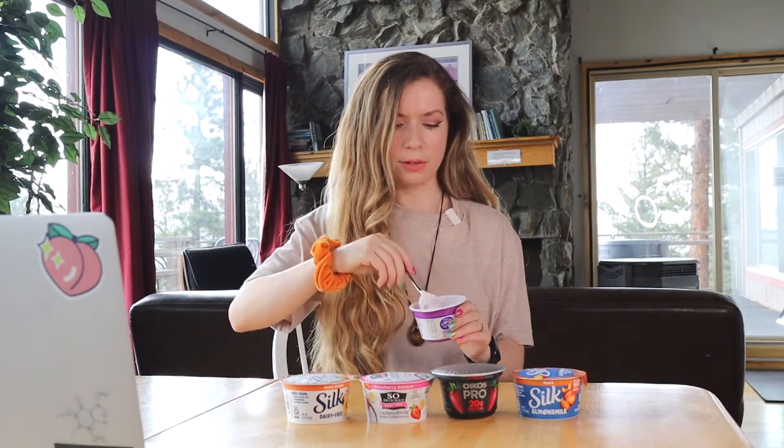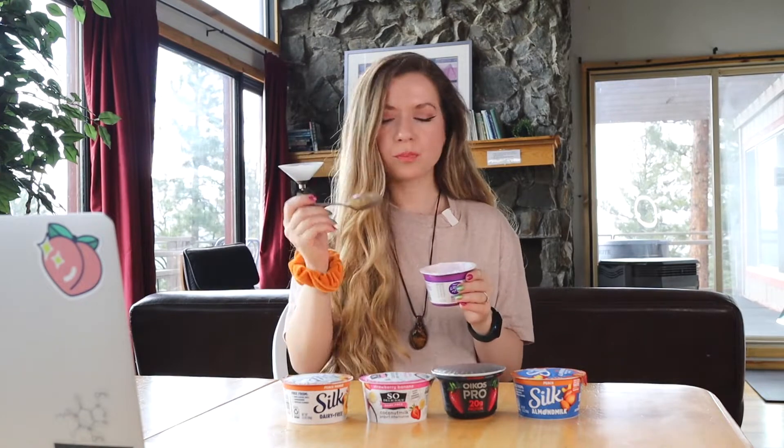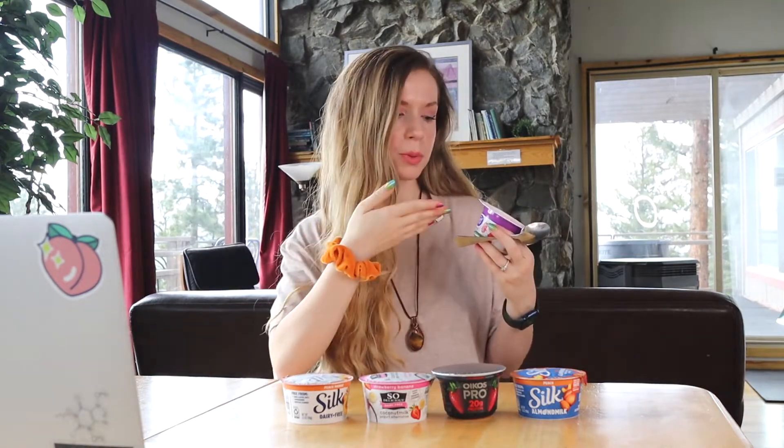You got to stir it for the optimal flavor. Okay, this one's super creamy, really good flavor — it does have a little bit of that artificial sweetener taste, so if that bothers you I would recommend something like Chobani because they use sugar instead. Chobani is going to be higher in sugar but no artificial sweetener; this one is lower in sugar but has the sweetener. You win some, you lose some.